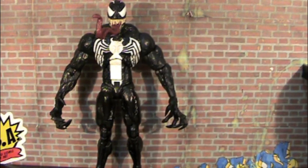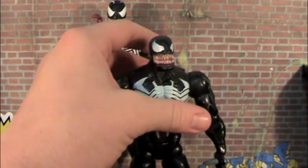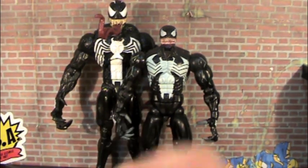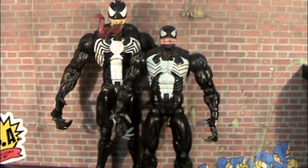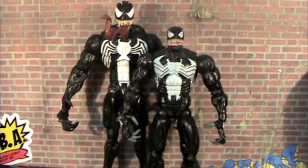Let's pull him out and put in the Sinister Six box set Venom, which I always thought was a great figure. It uses the Series 5 Sabertooth mold — I'm pretty sure it's Sinister Six. You can see how much taller he is; he's not even on the screen, you can't really see him. So he is huge.